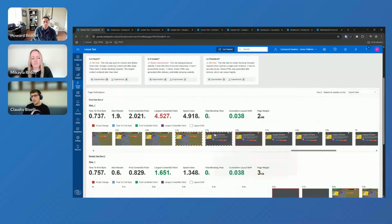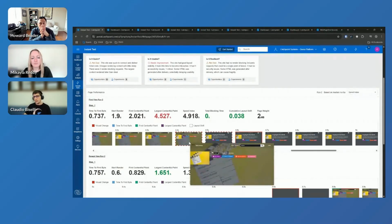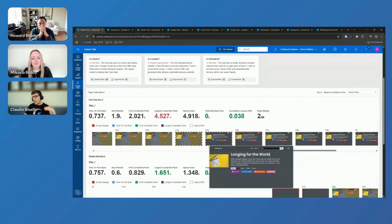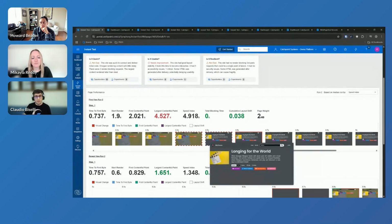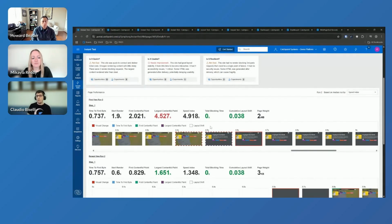Another thing we can see just looking at the screenshot, hopefully visible from your end, is that the buttons are moving around. So probably this is going to impact the cumulative layout shift metric, but also our user experience, because we do not want users to misclick on one of those buttons, get redirected to another page, and then need to go back to see what they actually wanted to see.